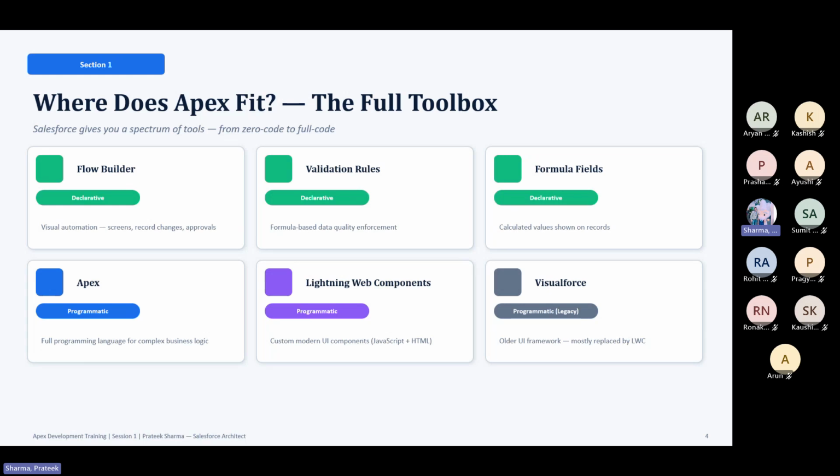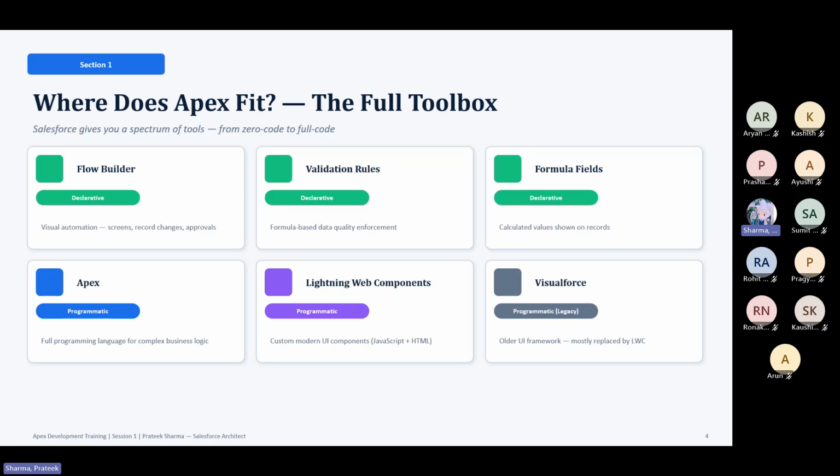Then we have validation rules to validate the input from the user, and formula fields to calculate the value that will be visible on the records. And the next one is Apex.